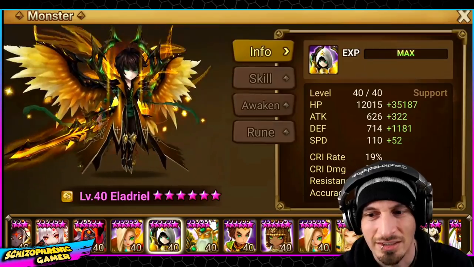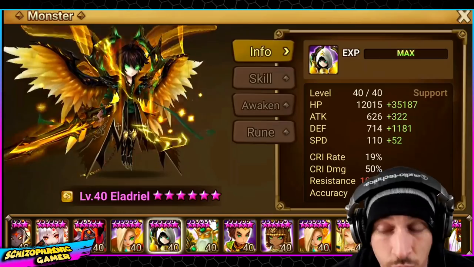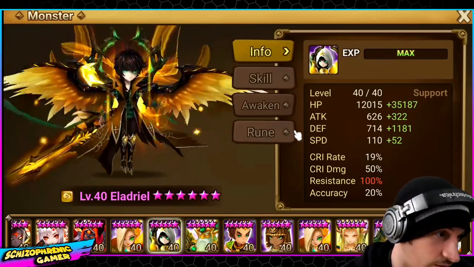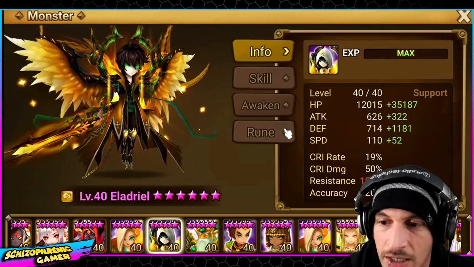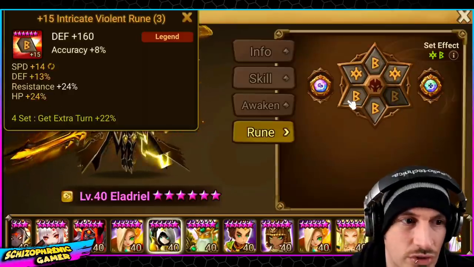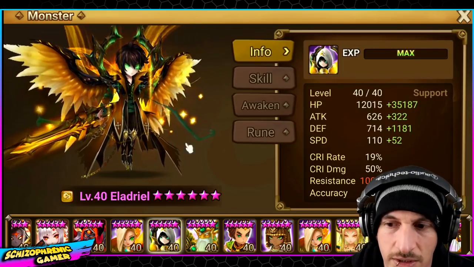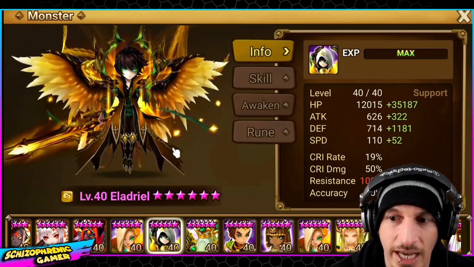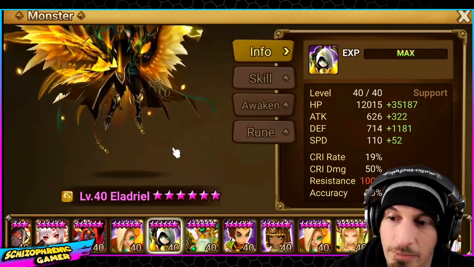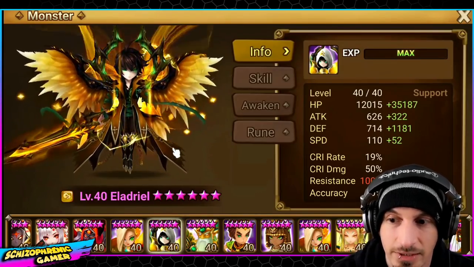So Eladriel, this is actually pretty good for Eladriel, aside from the speed being pretty slow. Hella slow, Eladriel. Good resistance, because you want things that revive to have high resistance. He's just very slow. So HP. Yeah, he's just too slow. I mean, he's not putting his best runes on Eladriel, as you can see. But yeah, that's that Eladriel. That would be a very good Eladriel if he had like 50-plus more speed. That's really the thing that he's missing.